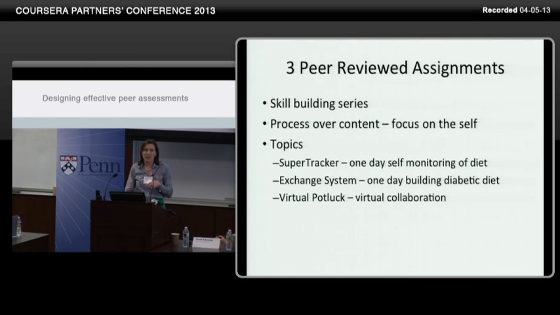The last assignment that we did, and I do this a lot in nutrition classes, is a virtual potluck. It was an opportunity for the students to talk about, in their own individual culture, how they use food as a healing mechanism. So we might have the analogy of chicken soup to help when you have a cold here in the United States. But it was fascinating to see in different cultures around the world what's perceived to be therapeutic food, and tying it back to the evidence-based piece: is there really any evidence to support that? And if there's not, that's fine, but we just wanted the students to go through the experience of sharing that.